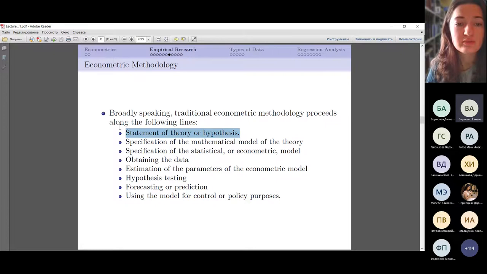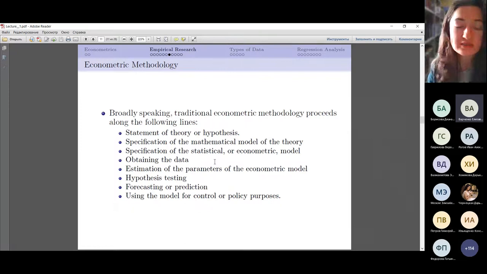I will provide you with more details on how you should run your research project. But for now, let's keep this sequence. But please remember that the first time you work with a new research question, with a new theory, please do this at the same time. So find the research question and at the same time check, could you find the relevant or appropriate data? Okay. But generally speaking, after you specify a model, you can work with obtaining data.